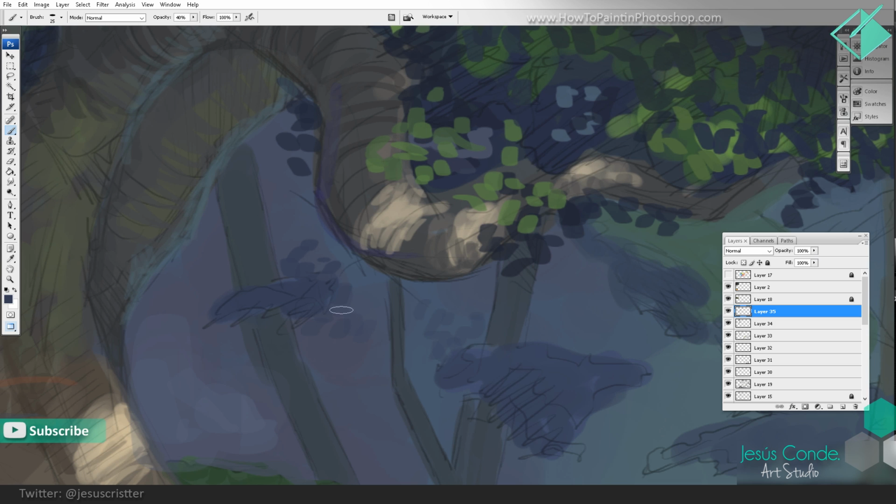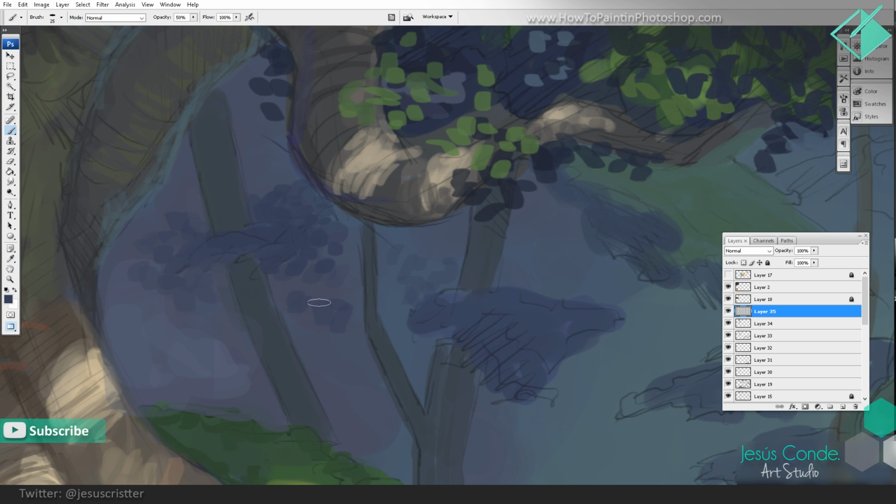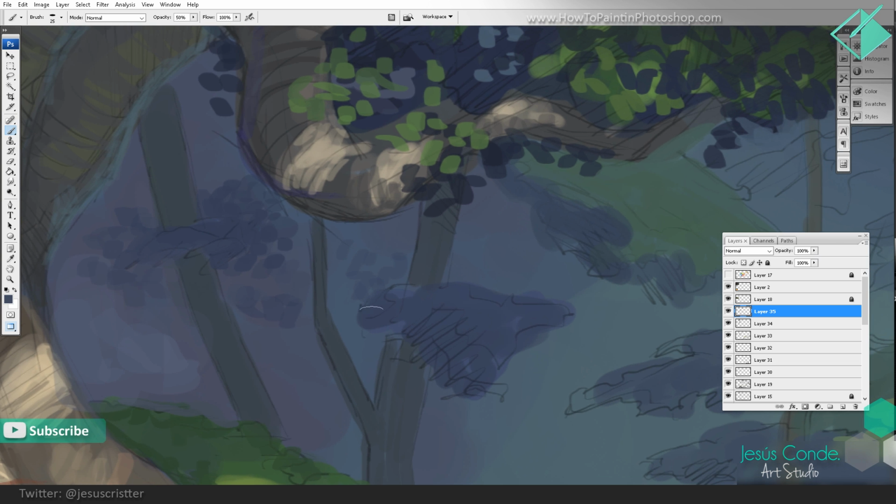Also, when I'm using a color that's not too contrasted, like this one on the background, when you use less opacity, it's a lot more difficult to blend it, so you have to use higher.